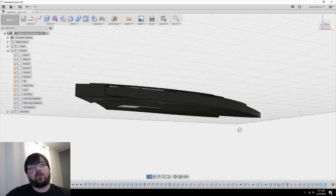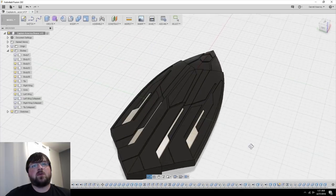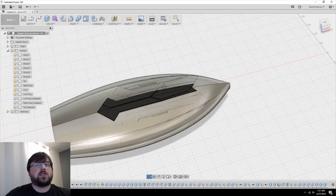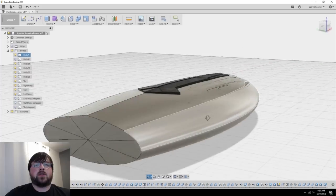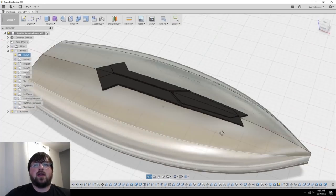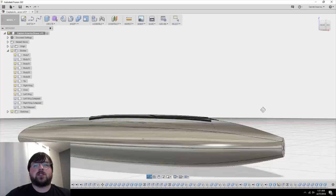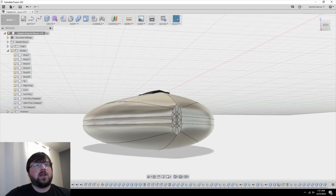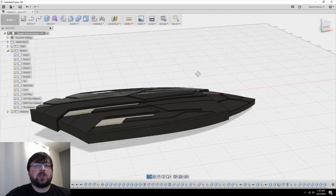And here's one kind of final look at the shape of it. I know it's probably not perfect for what they have in the movie, but it's pretty dang close. And if you want to see, this was the final shape that I used to create this. So I ended up using a cylinder and just kind of pulling it around until I got the basic shape that I wanted. And then I used the sketch underneath to cut out sections of this. And then I just duplicated it and moved it down a little bit so I could subtract it and get the curve on the bottom side as well. And I think that actually worked out pretty good.